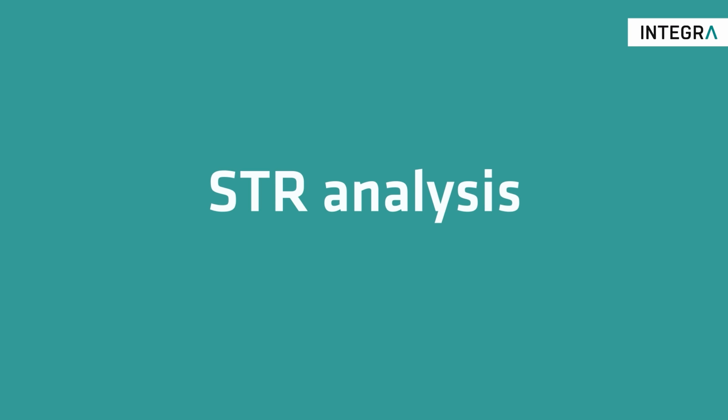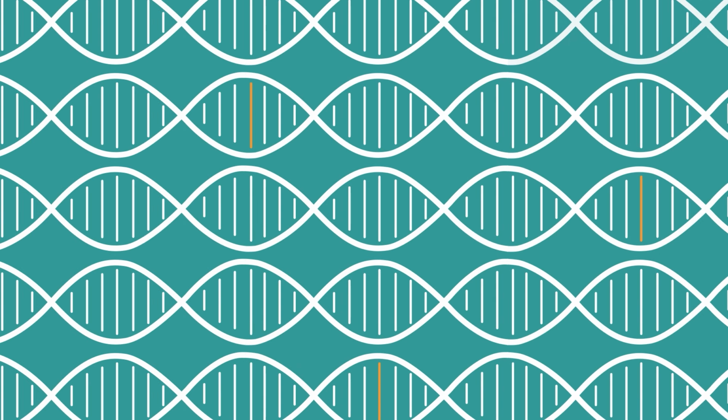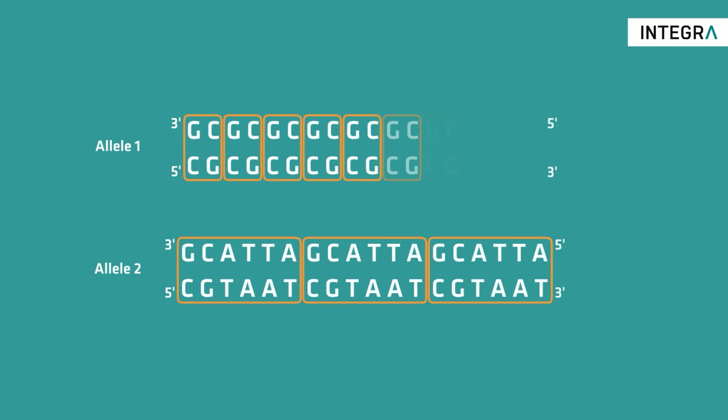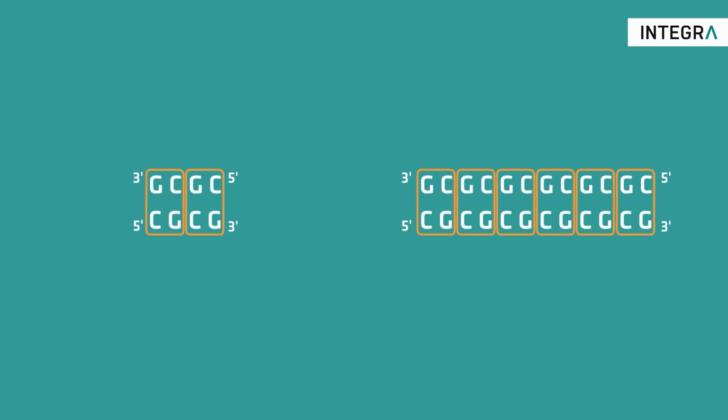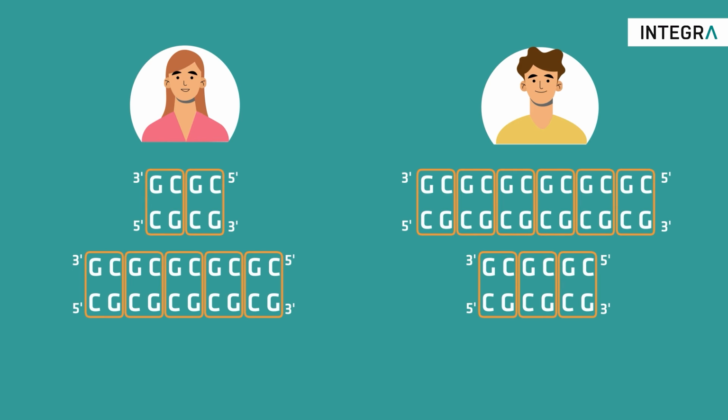The primary method for DNA fingerprinting is STR analysis, which stands for short tandem repeat. As the name suggests, instead of analyzing all polymorphic regions, it focuses on short tandem repeats, specific loci that contain sequences of 2 to 6 base pairs that are repeated multiple times. Since the number of repeats is highly variable among individuals, and since every individual has 2 alleles of each locus, one inherited from the mother and one from the father, they provide an ideal basis for DNA fingerprinting.